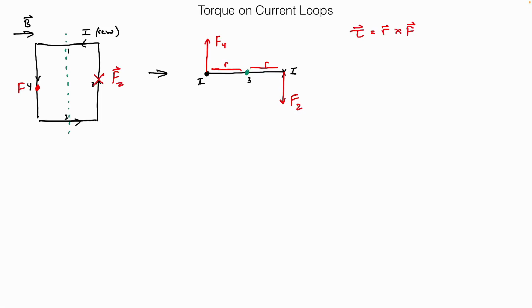We could put this all together, but I'm not going to do the derivation. It doesn't take very long. But let's just say a miracle occurs. In the context of the current in this loop, we write the torque on this current loop as the current times A crossed into the magnetic field. I know it looks like A cross B, but it's not. That A right there is the area of the loop.